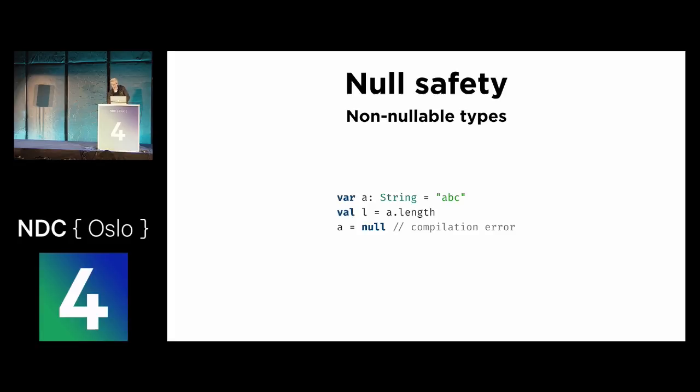All right, null safety. This is a bit more interesting. Kotlin has tackled the whole null safety issue by saying that types are non-nullable by default. So if you have a string type, it's going to have a value. You're not going to get a null value of string. And so you can quite happily use the length property on a string, and you know it's going to be fine. It's going to compile. And you can't assign null to a non-nullable string. There's going to be a compile time error. The compiler will help you out here and tell you that you can't do this.